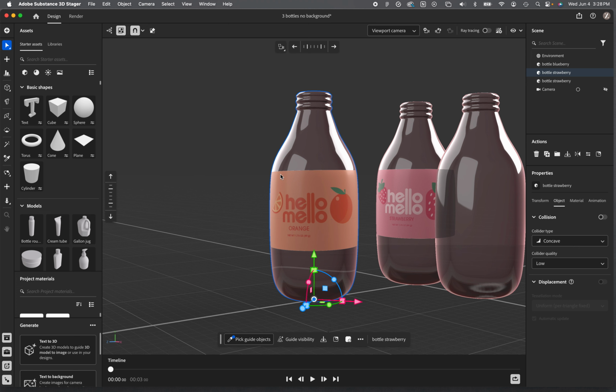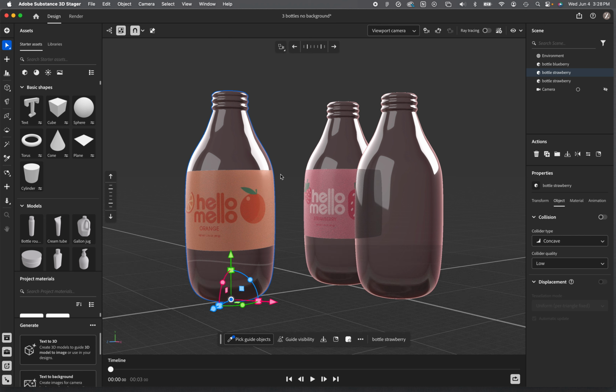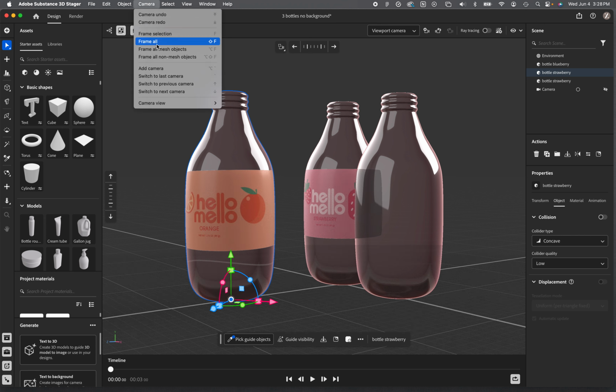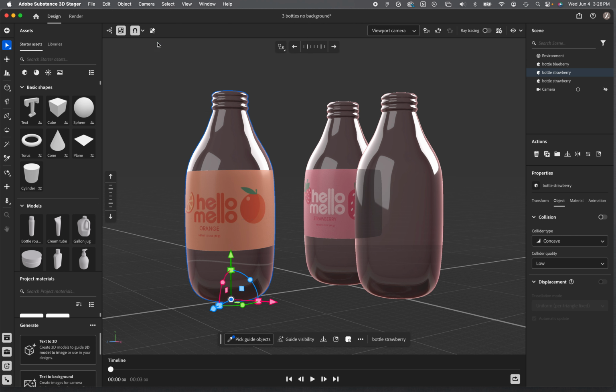I don't remember which it was. Usually I don't use a shortcut for that, I'll go to Camera, Frame All. So for me it was Shift F, I'm on a Mac.